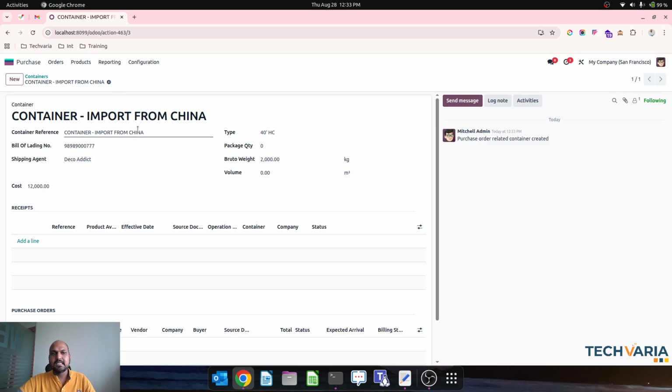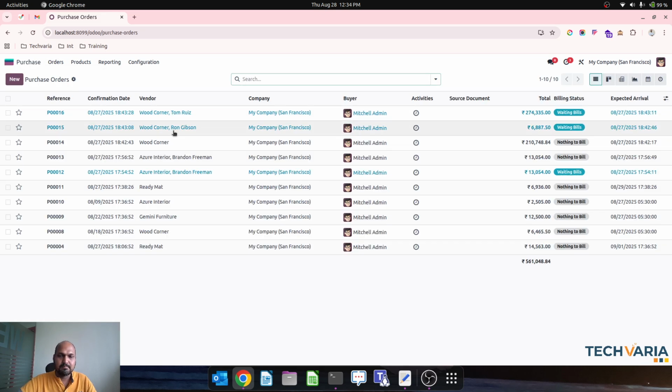So after creating this container's primary information, now I can go and connect my existing purchase orders over here. You can see different orders are there which I need to connect.